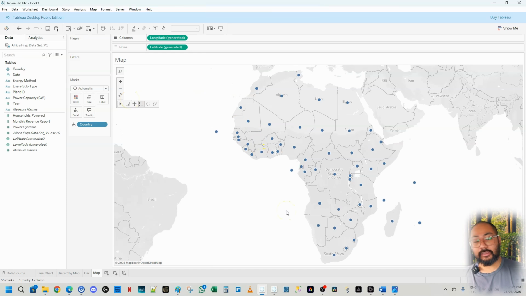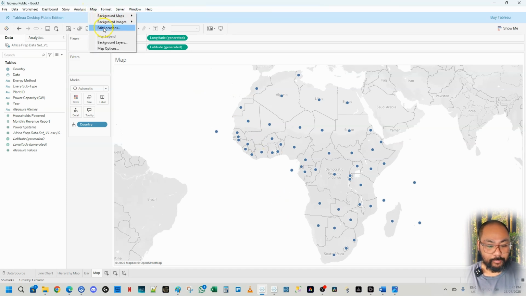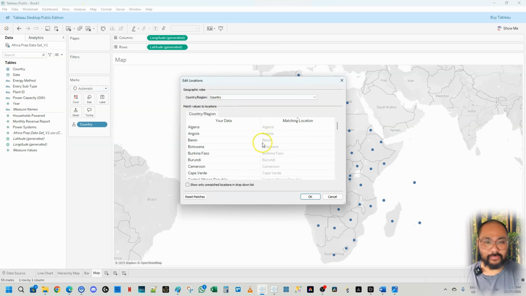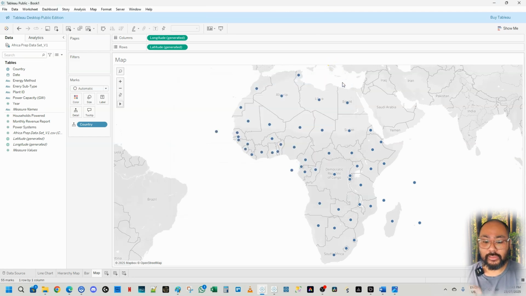In some cases, it'll just show the globe. Just make sure that in the map settings, if you go map, edit locations, this is functioning correctly. So really it'll just say country, it's looking at the field, and it should just work. Typically it fails because you have states and locations that span multiple countries, but these are all in the same kind of grouping, so it works pretty well. So it should be all right.